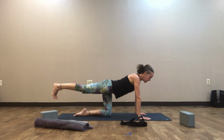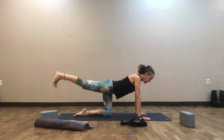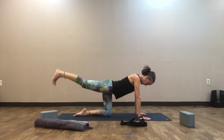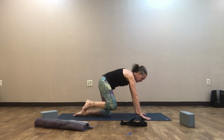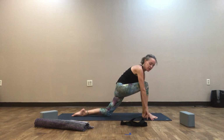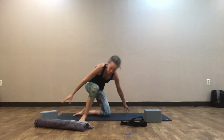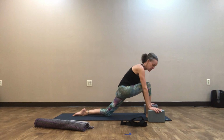Now again, working on a little bit of strength here. Begin to pulse that right heel up. Maybe just like five pulses here. Beautiful. And then once you've had enough of that, it doesn't take much. Step your right foot in between your hands. So this is a low lunge, and know that you can have blocks here underneath your hands for support.